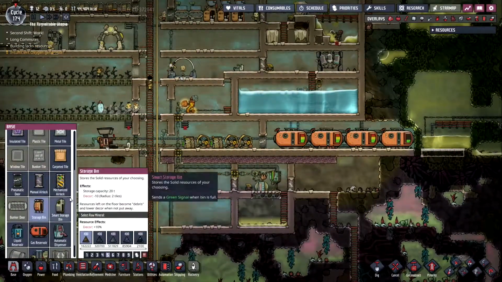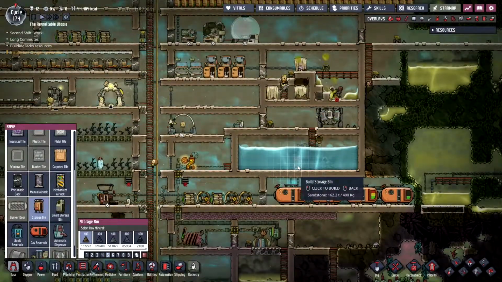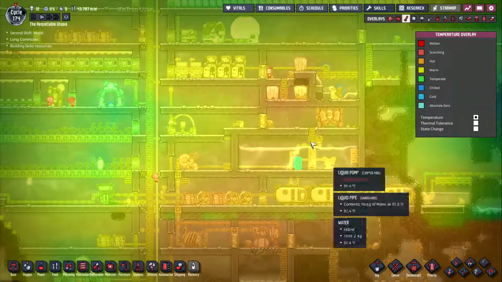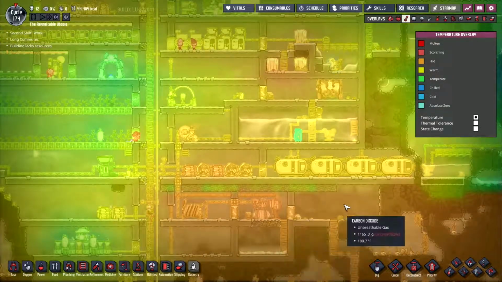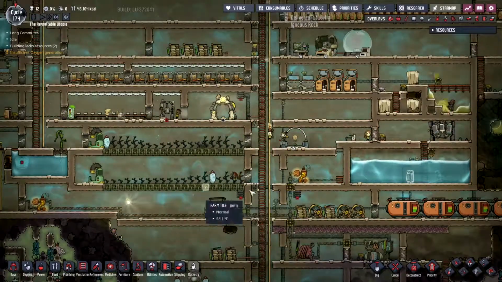So I'm going to grab one of these storage bins. That's what I'm going to be doing today. I'm going to be setting this up. I might do some other stuff, but this is a great starting point to this episode. As you can see, we've got some really hot stuff down here, and that's a major problem because as things get hotter, plants will stop growing.